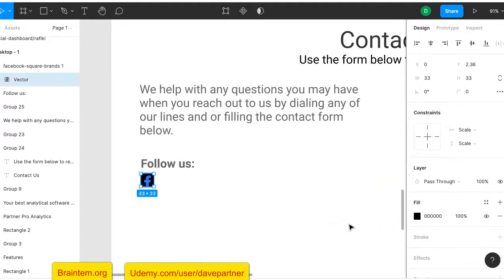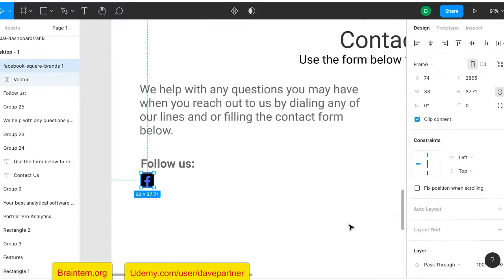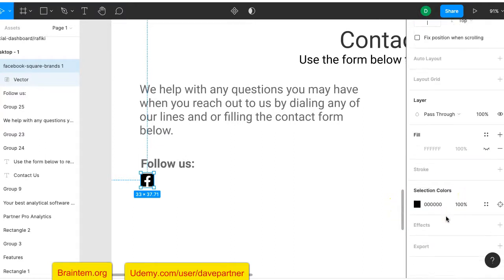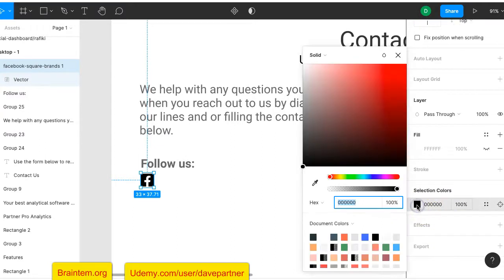All the way back. Let's get back to what we had. Okay, this is what we had, and what we're looking for is this. Exactly. So that's Facebook color right there.